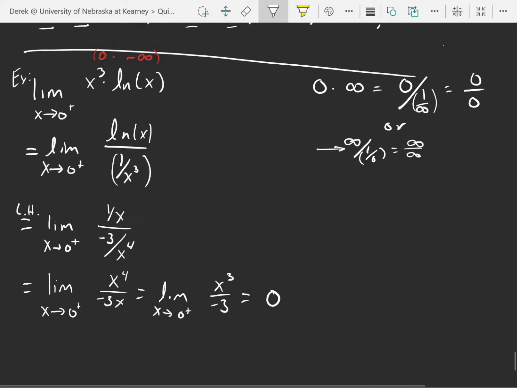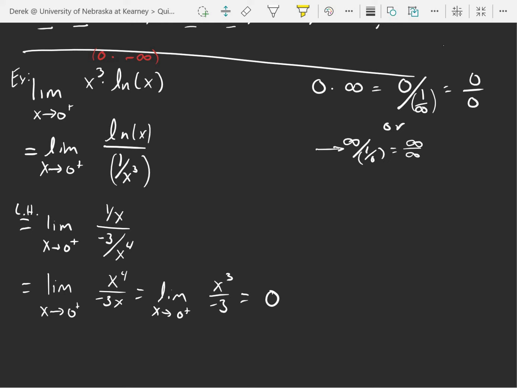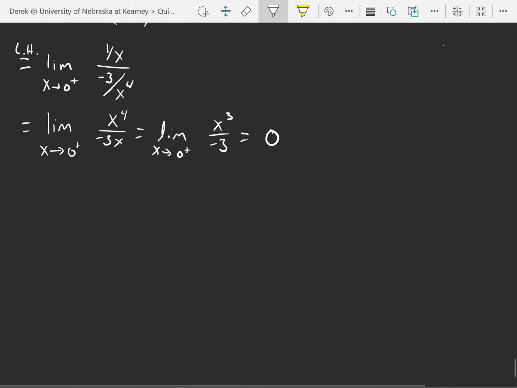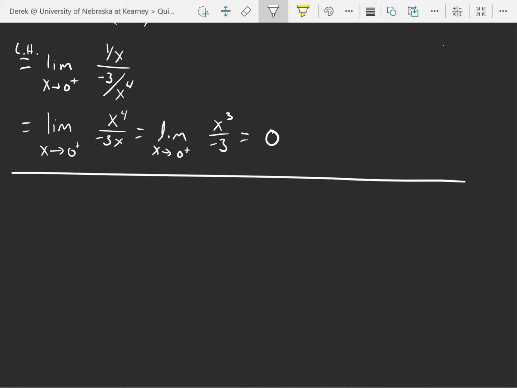Okay. So the 0 times infinity form is fairly straightforward to get it into 0 over 0 or infinity over infinity. These other forms we have to do a little bit more work with because, well, multiplication and division are really closely related, so changing multiplication and division is easy. Subtraction, exponentiation, they're not quite as easily tied to division. So somehow I have to take these and change them into a division problem, so I get 0 over 0 or infinity over infinity, we're going to use exponentiation and logarithms to do that. So let's move on to the next form that we want to work with.